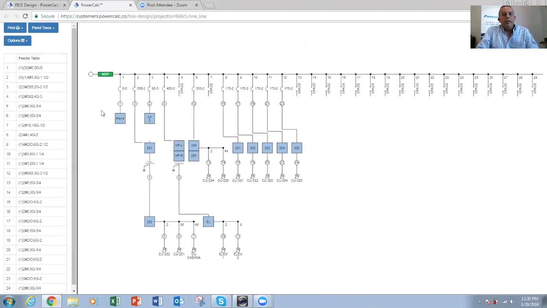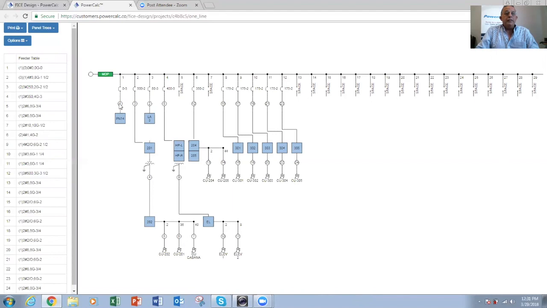And from MDP, we have all these circuits connected to it. It's the two panels, I mean, all the panels on the third floor. Now the two panels that we joined together, you see that are listed next to each other, 204 and 205. The circuit breaker got adjusted for it, and everything in the MDP got adjusted for that particular load modification.